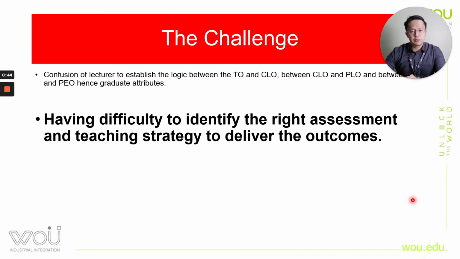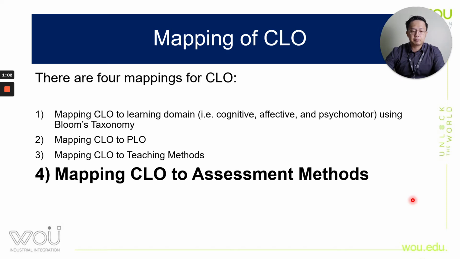So in the previous video, we have identified what are the teaching and delivery strategies that you can use for different learning outcomes. So in this video, we're going to cover the other part of the challenge, which is identifying what are the assessment methods that you can use to address the different learning outcomes needs. So also we know that there are 4 mappings of CLO over here.